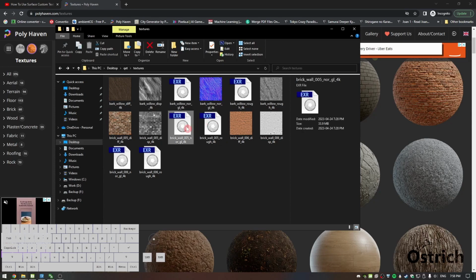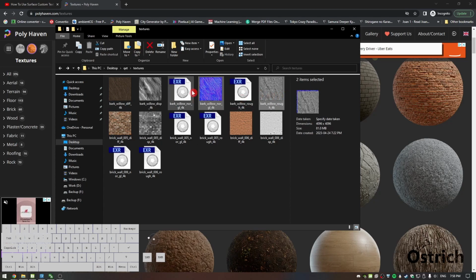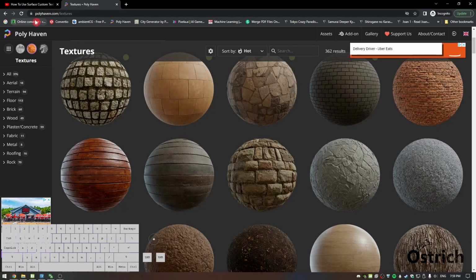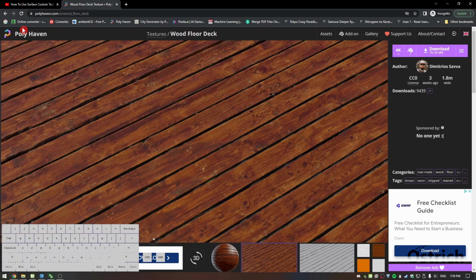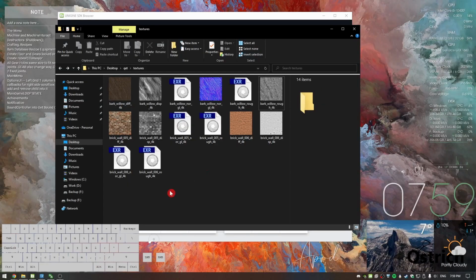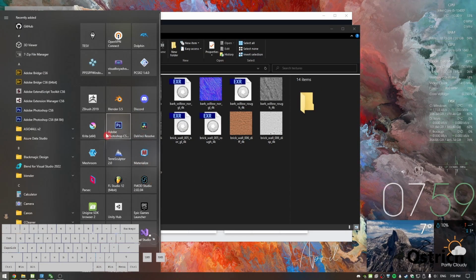Now what you're going to notice is they actually have EXRs. So right now I created two of them, or like I transformed them from EXR to PNGs, and EXR is a format for pictures. Now it's not one that Unigine supports, so you actually do have to convert it. You have two ways of converting it. After downloading everything by clicking download and having them extracted, you can go into an online convert website and just convert the image, or you can have a function inside Photoshop.